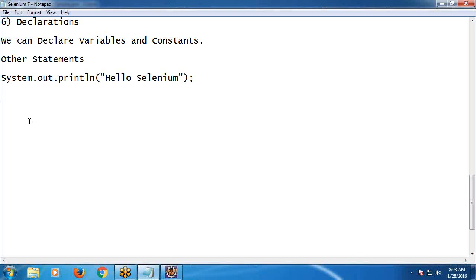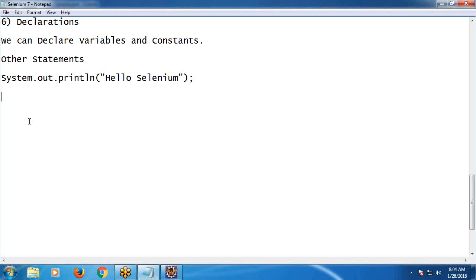For example, if you want to handle flat files, create a text file or delete a text file, like notepad, for that the File class is required. We need to import that File class, that is not built in, not included in the Java compiler. Then you can perform file-related operations.